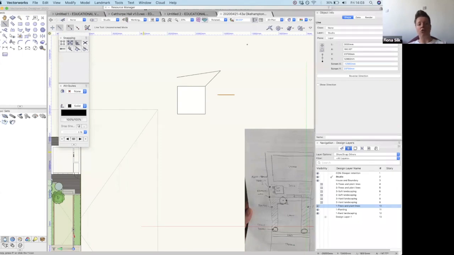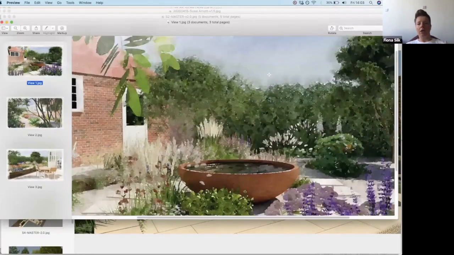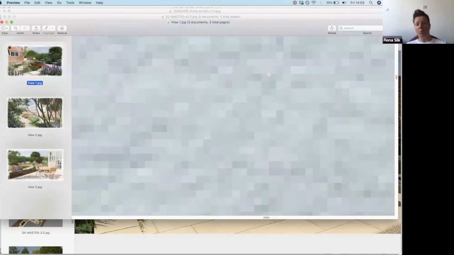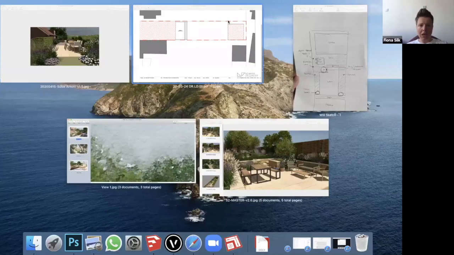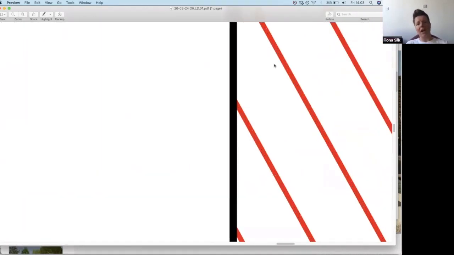Vector drawing is where you draw a line from here to here and it just draws a line, whereas a raster image is like a photograph. When I zoom in here, you'll see it turn to pixels, whereas if I zoom in here, which is a vector image, it's not going to pixelate at all.